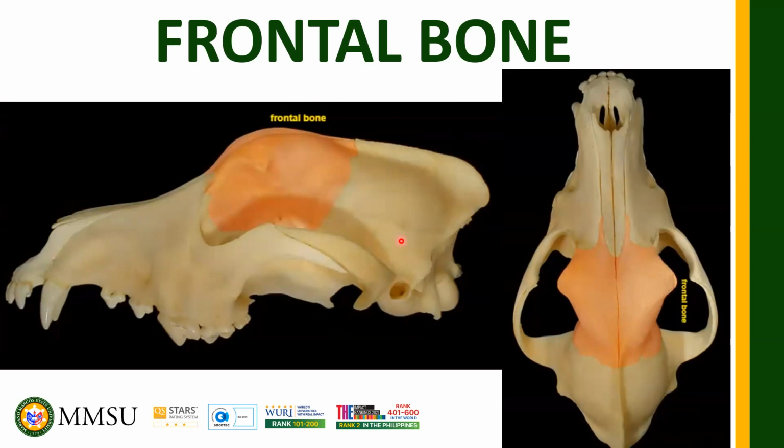Okay? So, yung dito naman, for the frontal bone, usually yung size, yung shape, yung configuration ng frontal bone ng mga animals natin, it could directly influence the size and shape of the horns also of the animals. Okay? So, aside from that one, attachment for horns, one also is for support mechanism for sensory organs natin. Like for example, yung orbit, it usually houses yung eyes, which is a part of the frontal bone.